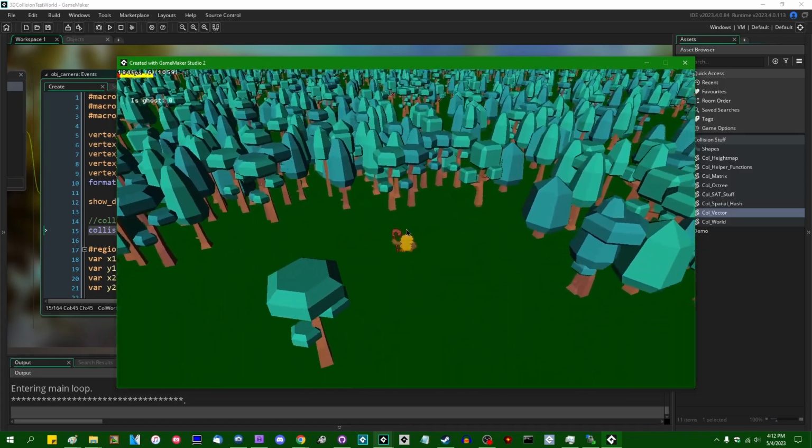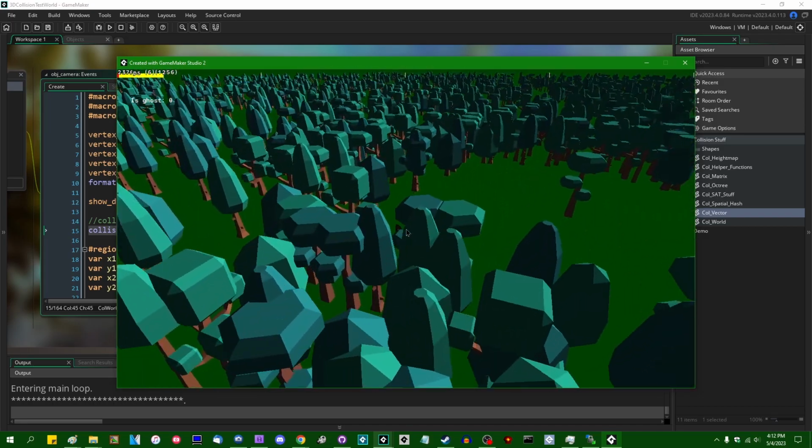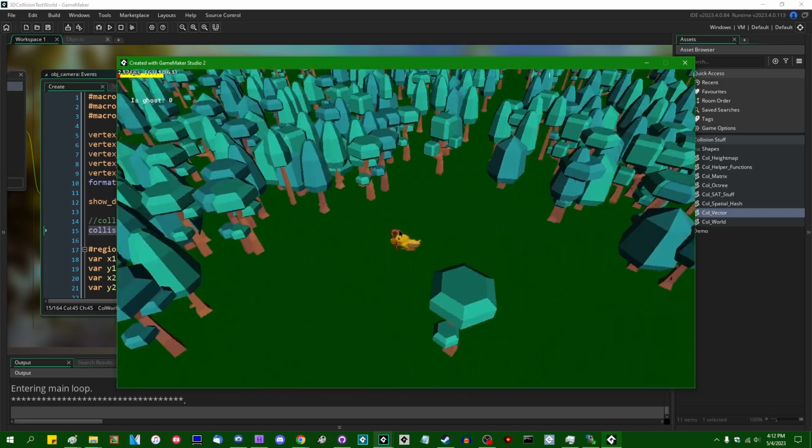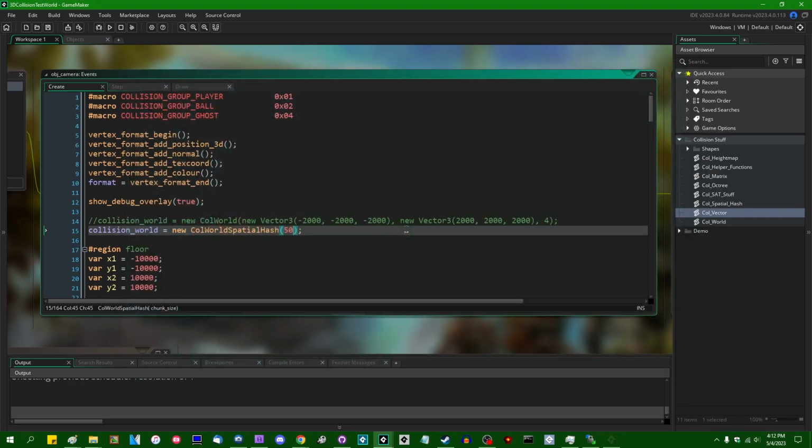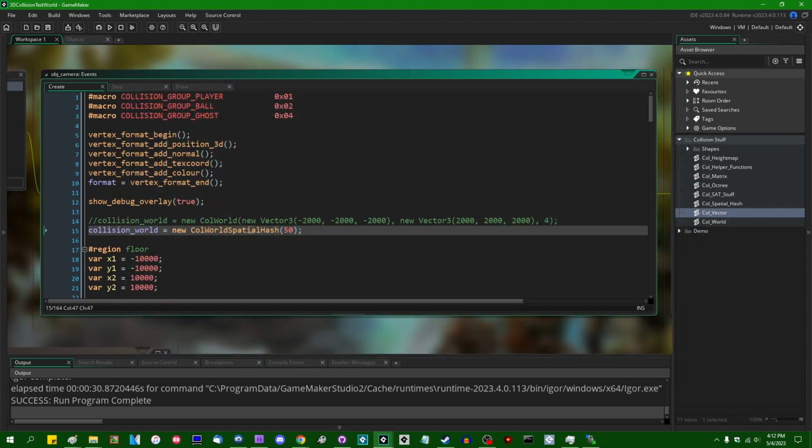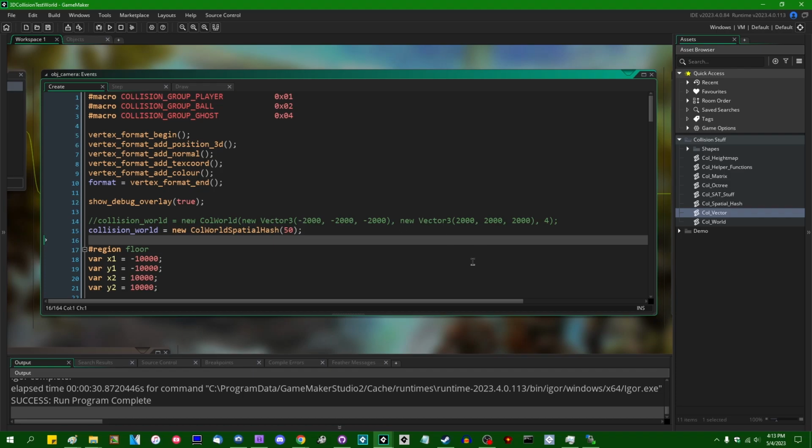But yeah, that is a little word of advice on choosing your chunk size. You are free to argue about that as much as you want in the comments. You are free to try to change my mind on what an ideal chunk size should be in the comments. Yeah, I think that's all I have to say on that matter.